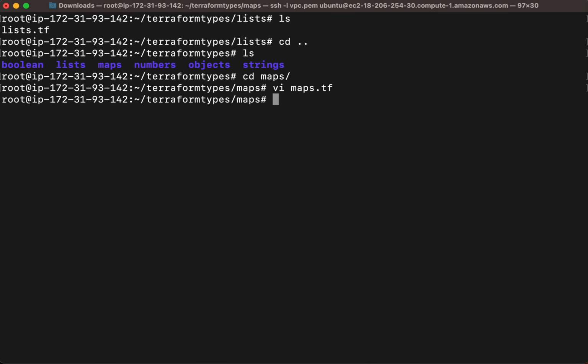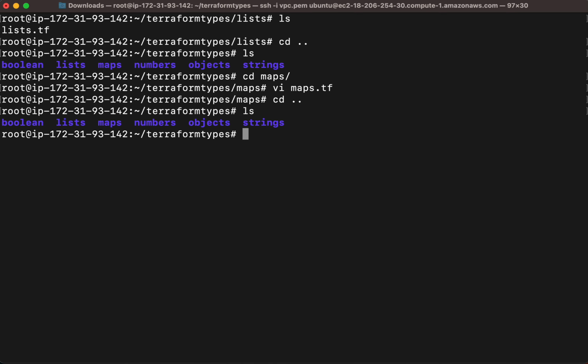So next one, objects we can see. Curly braces are there, right? In objects also, the same thing.